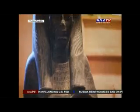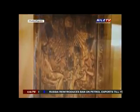It depends on accumulative experience. Every day your eyes see the objects, and you have this accumulated experience inside your mind. You can decide after some time when this object really needs intervention and when it needs conservation. But we also depend on some methods for examination, and this is very important, but all of them are non-destructive. We have some kind of photos, and these are not the normal photos we take. Of course, this is important, but we also work with multispectral imaging, which uses the ultraviolet, the infrared, and the normal light in a special condition to assess the stability of the objects here in the museum.